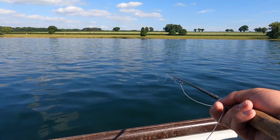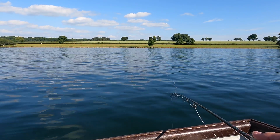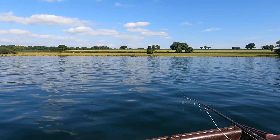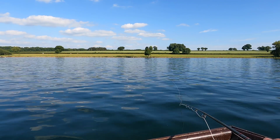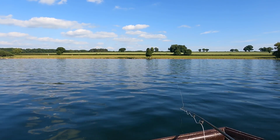This Hardy Sovereign is a really nice rod to cast. Very gentle. I have to be very delicate with it, but it lays the fly down really, really nicely, and it's not heavy to cast.